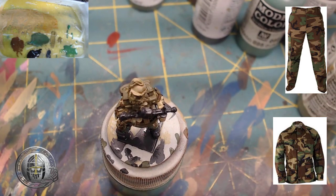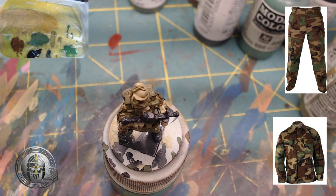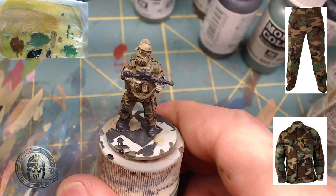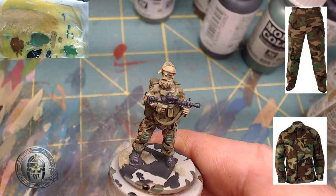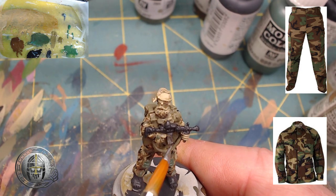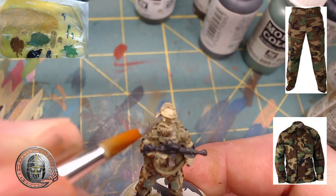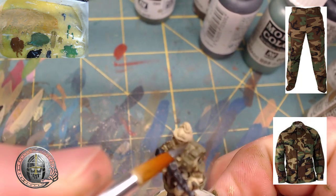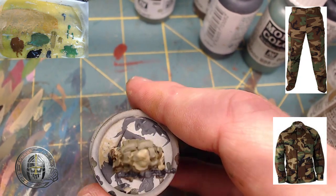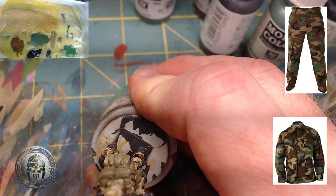Okay, I'm going to paint the magazine a gunmetal color. Okay, and that's done. You know what? Why not? This point isn't the best on this brush, but that's okay. That's why I'm painting this now. The glasses now, and then I'll just go over the flesh.